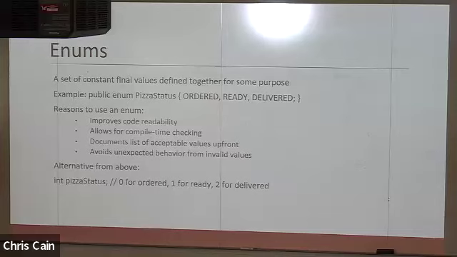Here would be an equivalent piece of code that you could write: int pizza status, and then in a comment somewhere, you say 0 for ordered, 1 for ready, 2 for delivered. And whenever you're going to access this later in your code, you say, pizza status equals 1. You either need an additional comment that reminds the person who's reading this code, this means ready, or something of the sort. It's just much less readable. You need so many more comments to make it readable. Comment bloat is something that is unnecessary.